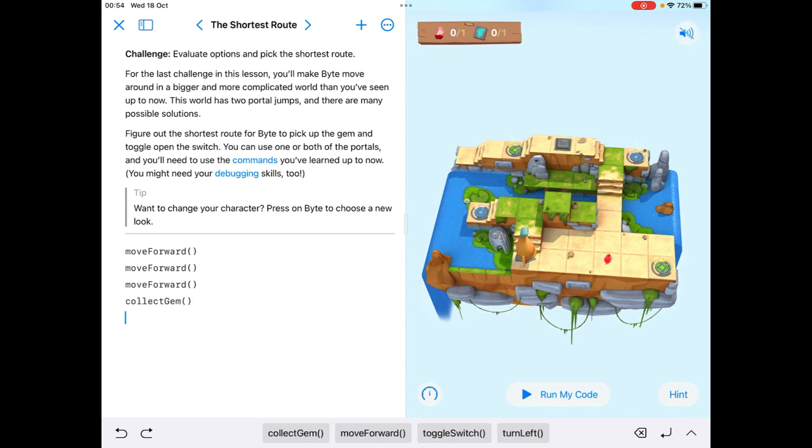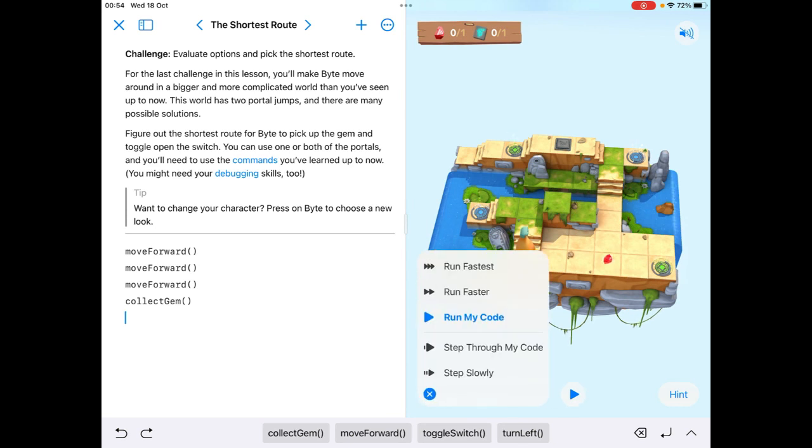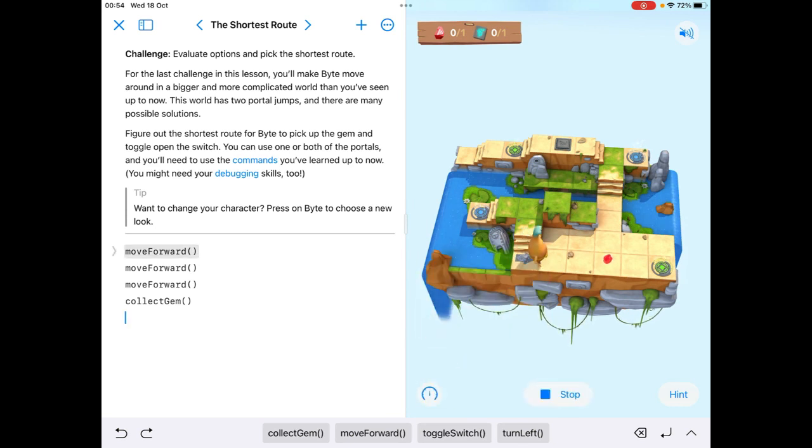and we're going to collect it. And we're just going to run through the code and see if that works. There we go, we got our gem. Now we're going to move forward again, just through that portal. And remember, he exits the direction that he's already facing through the portal.